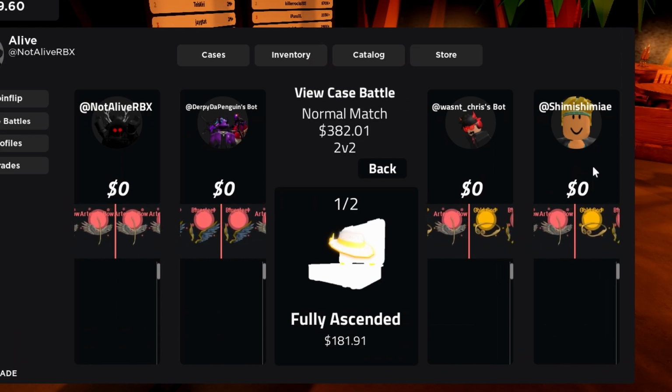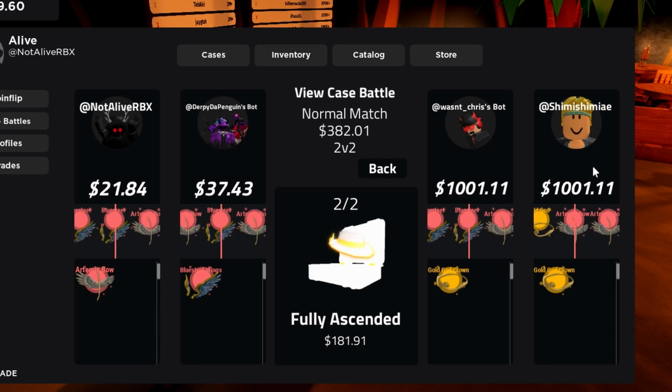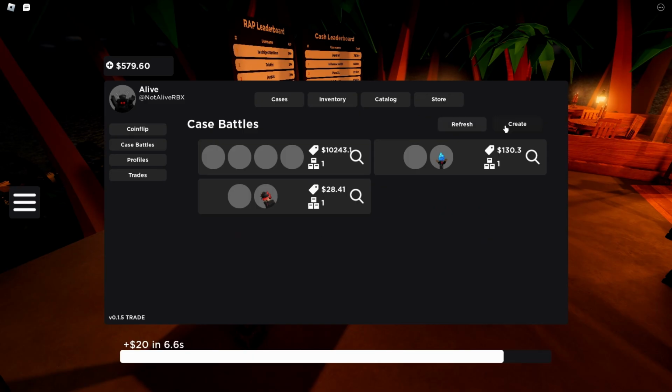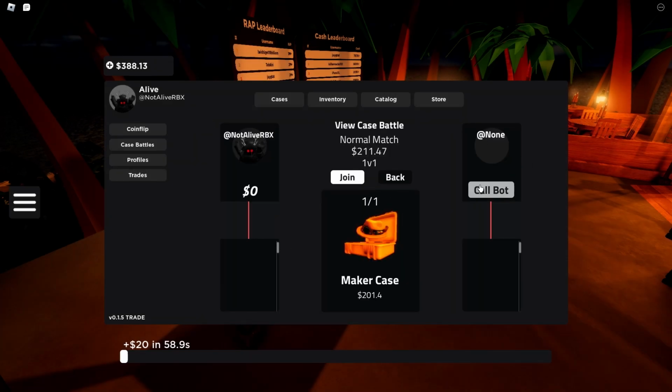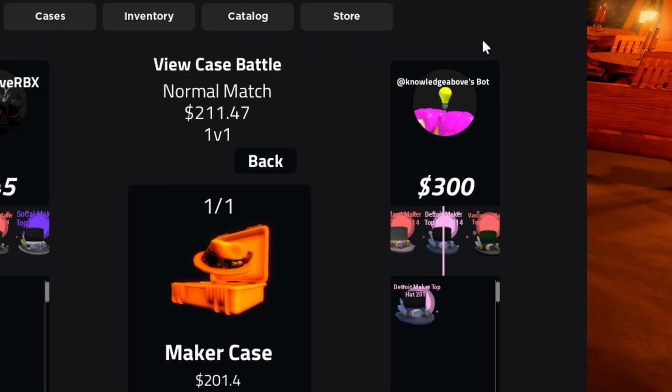I don't even know what this case is. There's no way they both pulled that. I just lost everything that I just gained. Maker case. One of these, 1v1. I don't like 2v2s. 1v1. That's bad. No. He pulled my gains.